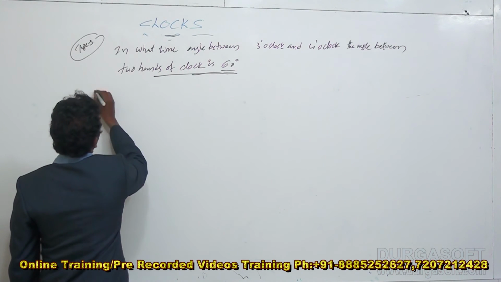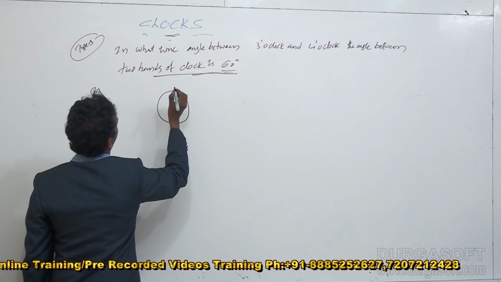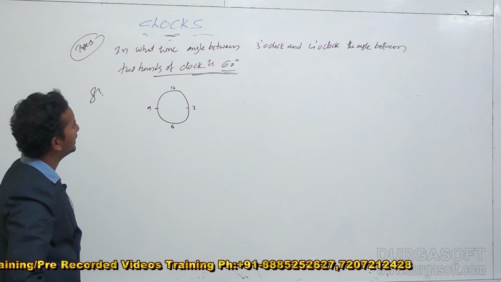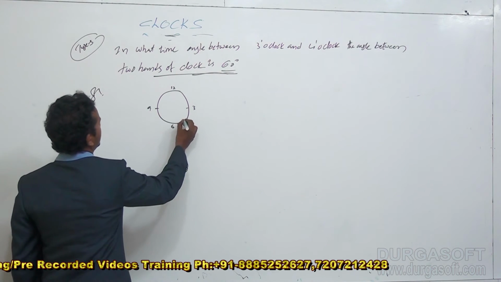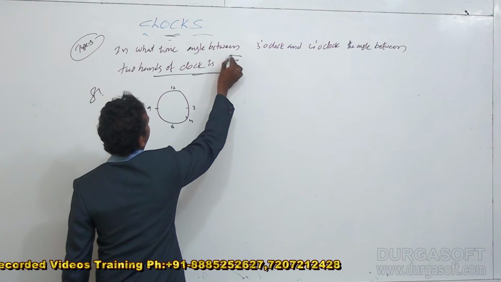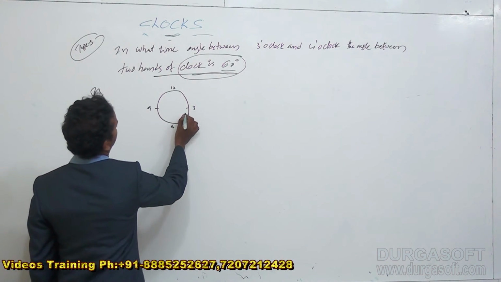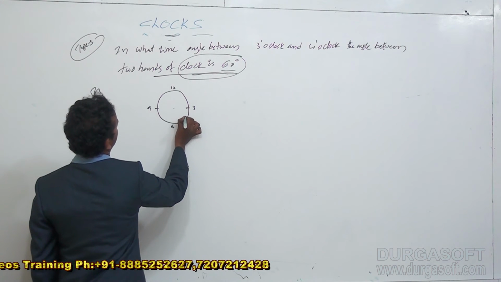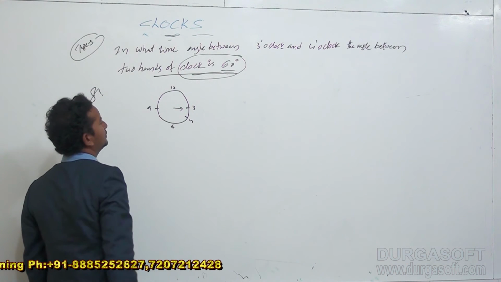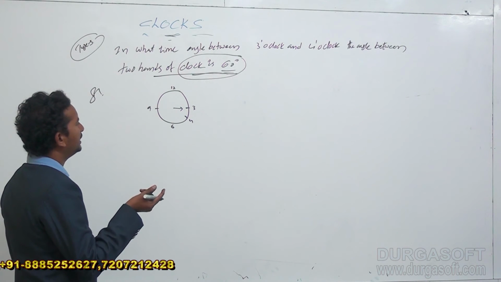Now see here the solution part. Here 12, 6, 3 and 9. What is the angle between 3 o'clock and 4 o'clock? This is the 4 o'clock. We shall calculate it two times here, because when 60 degrees is given, two cases will be calculated. This is the 3, this is the 4. Now I am counting like this, 3. Now 60 degrees, nothing but 60 degrees between the minute hand and hour hand.